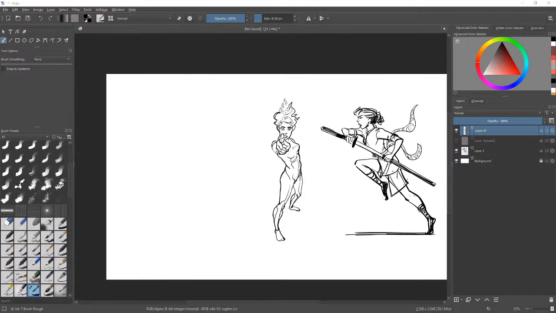Was fighting with perspective for the last one, trying to get it right, which is something pretty hard to do.